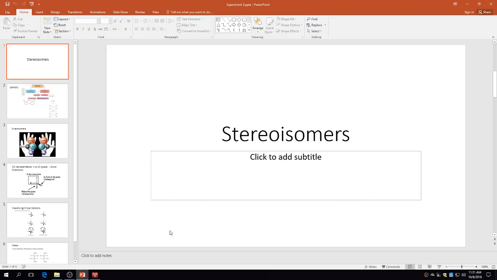What I wanted to start with is briefly going over stereoisomers in general. After we go over stereoisomers in general, then we'll look at the actual problems, the actual homework set that you have to do, the pre-lab questions. So when you leave here today, you'll be done with your pre-lab, you'll have all the right answers, hopefully, unless I screwed up.